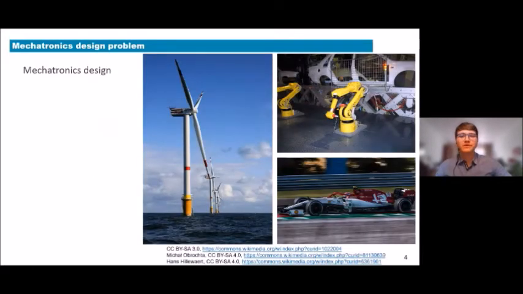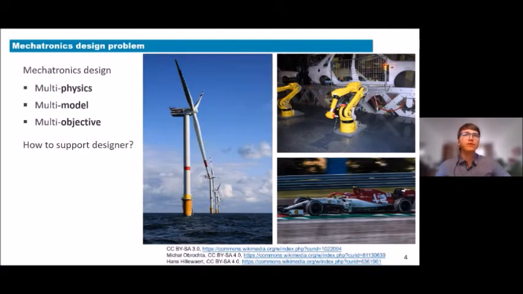So why is the mechatronics design problem interesting? Well, it's certainly very relevant. It appears in many different forms, and it's also quite a challenge. There are at least three main groups of challenges that occur. First of all, mechatronics is a multi-physical system, so there's at least the mechanical and the electrical part, but sometimes it gets even more complex than that. As a result, you also end up with something that I call a multi-model, which basically means that every physical subsystem may be simulated with its own dedicated software environment, and all these things need to be coupled somehow in the end. And of course, as with any design problem, mechatronic systems design is a multi-objective problem. So there are different objectives that need to be balanced against each other.